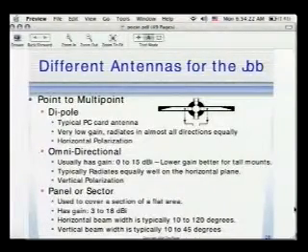Point-to-multipoint, for instance, your typical little laptop card uses what's called a dipole, and that is usually etched on the edge of the PCMCIA card. It has very low gain, and radiates in almost all directions equally well or equally badly, depending on your point of view. An omnidirectional antenna will usually have gain to some degree, and in a little bit of antenna theory, how you have gain is you take energy that would normally be going in all directions and you squeeze it down and focus it out someplace else.